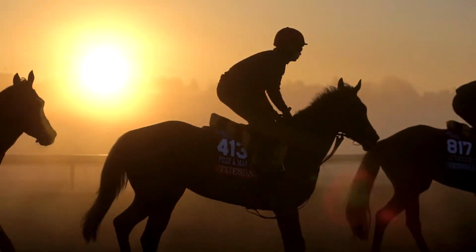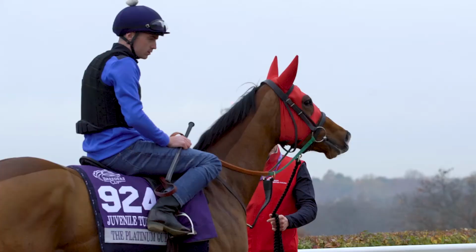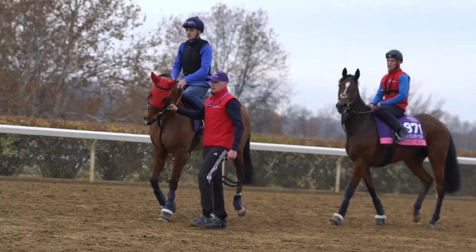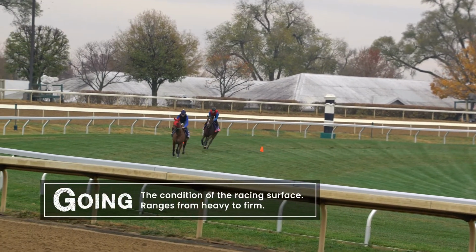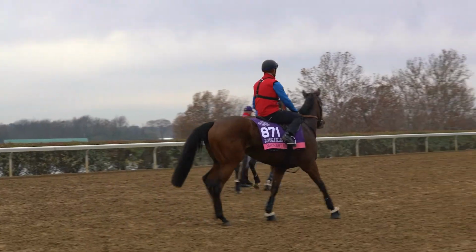So Richard, how are the fillies? Travelled well, eating well, drinking well. We haven't done much with them since they've come, just light canters. But both fillies seem to be in a good place. So fingers crossed, they've travelled well, and we're very pleased where we are with them. Yeah, look, she's in great form, and we went on the grass today, which was something different for her. It's only a couple of days to the race, but hopefully we can keep her in one piece till then.